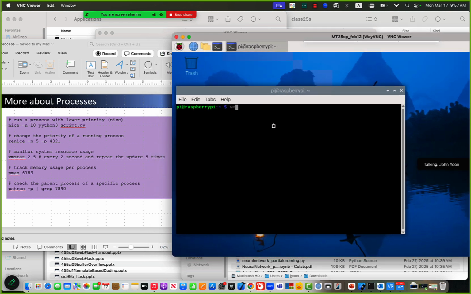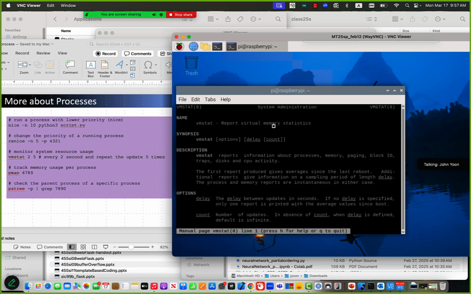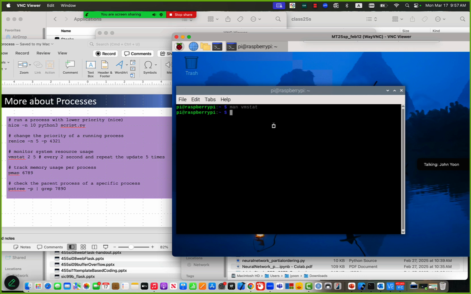Okay, vmstat. Let's see the manual first. man vmstat. It says report virtual memory statistics. Virtual memory statistics. So Q to quit and then practice that. vmstat.